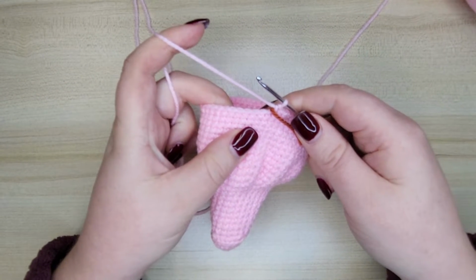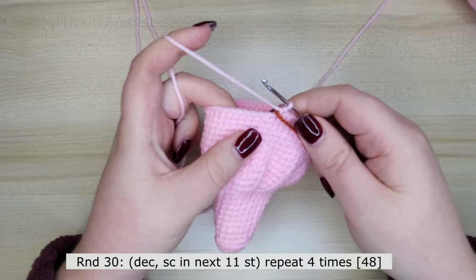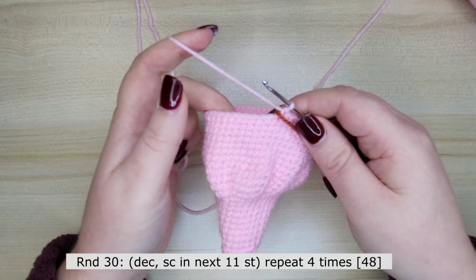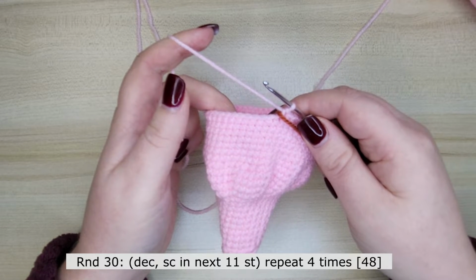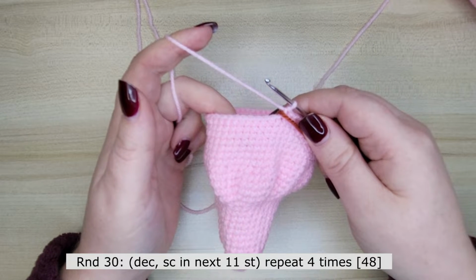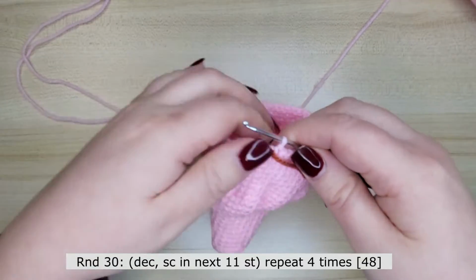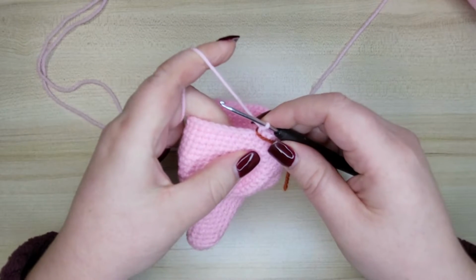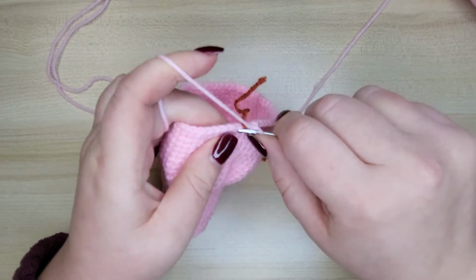From now we are starting to decrease, and our round 30 will consist of 4 decreases, and we are going to follow the sequence decrease and then single crochet in next 11 stitches, which we're going to repeat 4 times, and at the end of our round 30 we are going to have 48 stitches. So let's start first sequence together, decrease and single crochet in next 11 stitches.